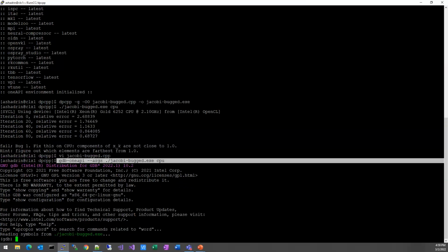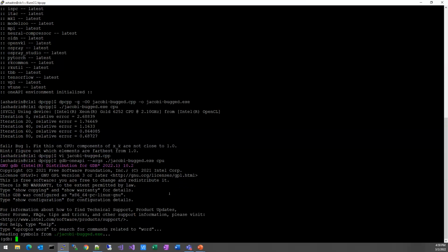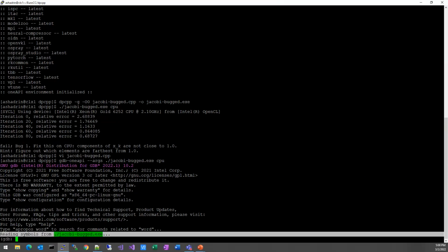It's just easier to control all the command line arguments, especially when I have a list of arguments. So okay, what else we can see here? Yeah, you see reading symbols from Jacobi bugged. It means that debugging symbols detected and loaded just because we added G option. And we can start debugging.